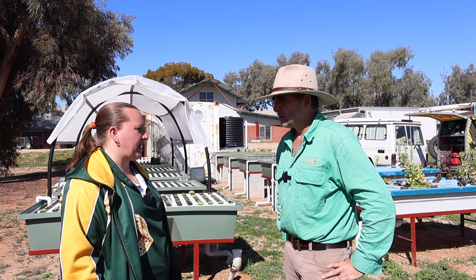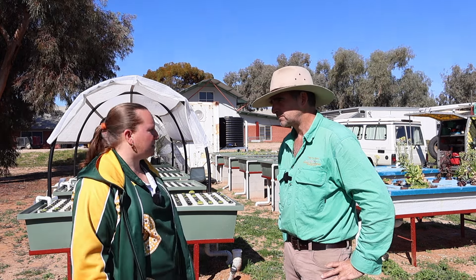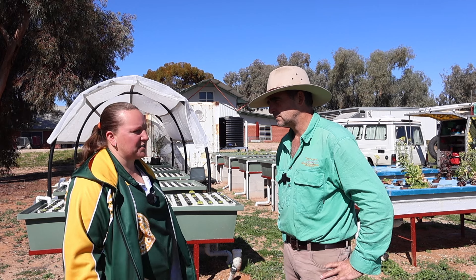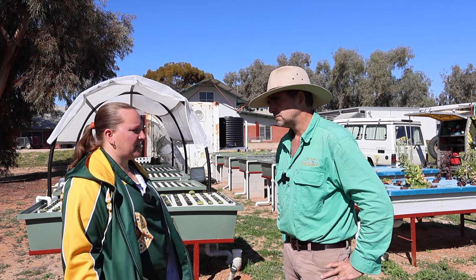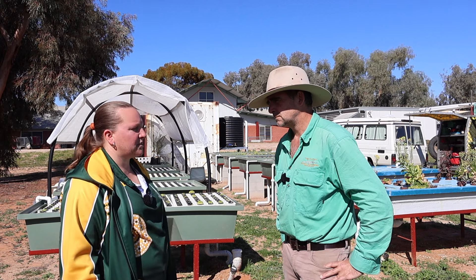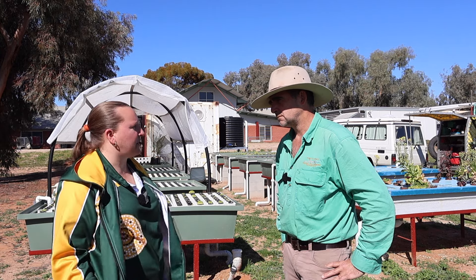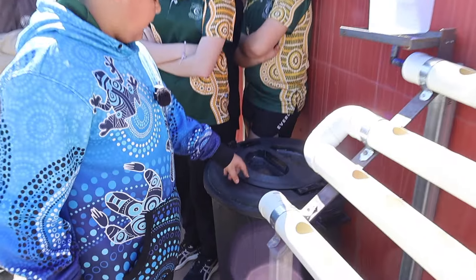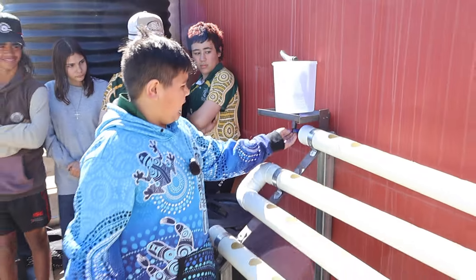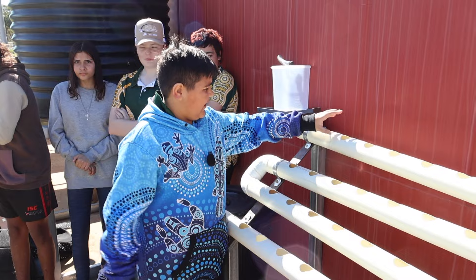So there was a bit of a bare ag plot and I wanted to do a little bit of work in there, and then Daniel had brought the aquaponics system into play. I wanted the kids to understand a bit more about agriculture and aquaponics and how it all works. I think the best way to really do it is to actually start from the ground up, so by getting the kids to make the system themselves, you know, they get to understand it in depth.